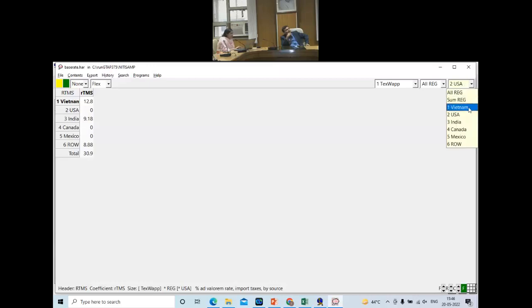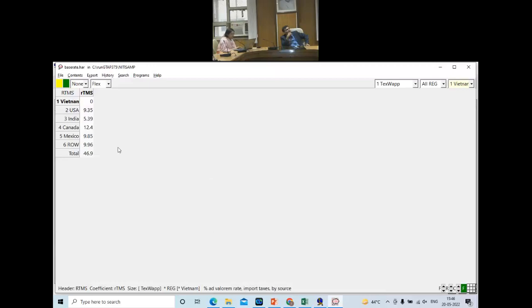Yes. So Vietnam is imposing 9.35% on USA, 5.39% on India, Canada 12.4, Mexico 9.85. So now what will happen if Vietnam gets into an FTA with USA, where it means 9.35 becomes zero? So these are the base data. And once we run the experiment, this 9.35 will become zero, and we will look into that.